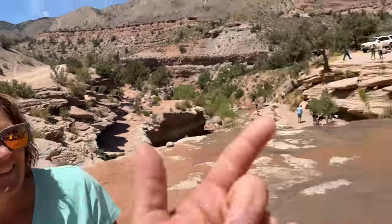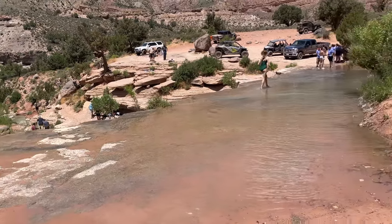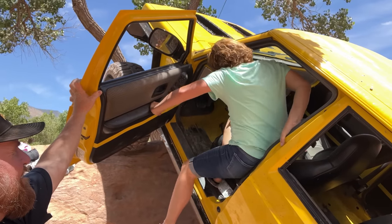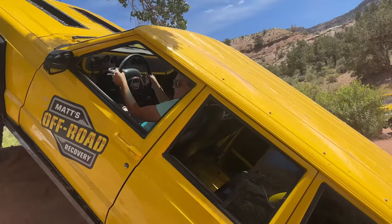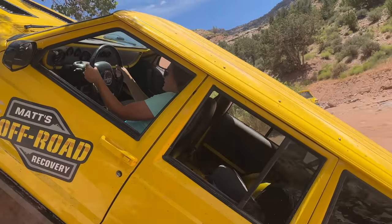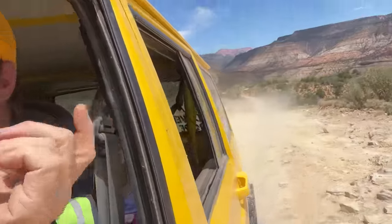I'm going to have you back that off of there. Why? Because it's hard to get into. You'll be able to get into it easier than I will. We're going to have to boost you in. One problem — I can't reach the pedals. All right, we're heading back out of there. We've got a little bit of change of cast here. Hi. Is it lunch time? It is. All right, so we're going to head back, let these guys go to lunch, go to lunch ourselves, then we're going to check on Lizzie and Rhett and see how much work they got done. Say bye, everybody. Bye.